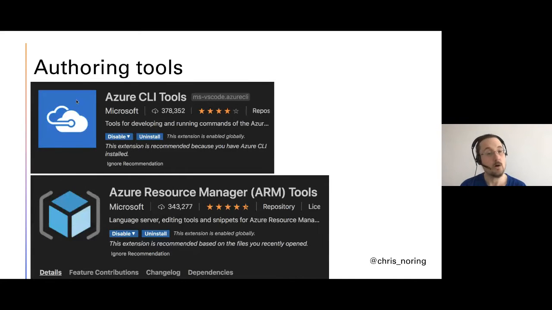Let's talk about authoring tools, because we have two very excellent authoring tools within VS Code. One of them is the Azure CLI Tools extension. This one will help you immensely when it comes to doing any kind of Azure CLI interaction. It supports code completion, documentation, syntax highlighting, and much more, snippets. Then we also have the second one called Azure Resource Manager, or the ARM tools extension. I'm about to showcase this one as well. This will definitely help you to author the template, but also tell you when you're doing things wrong, which is really, really valuable.